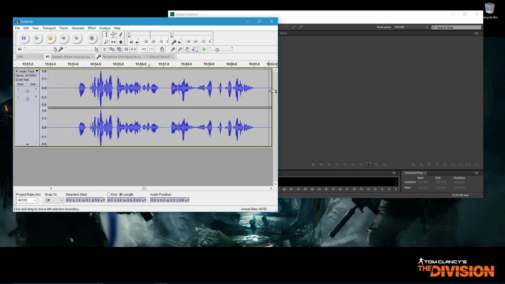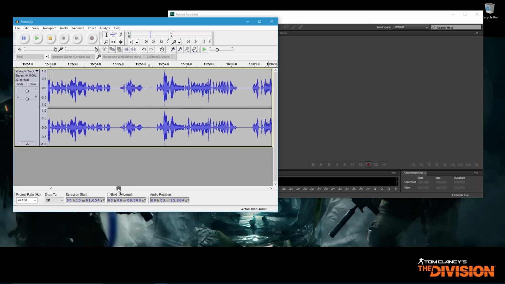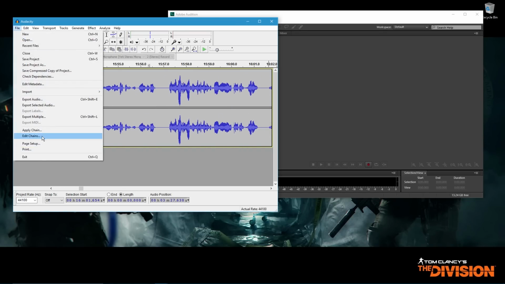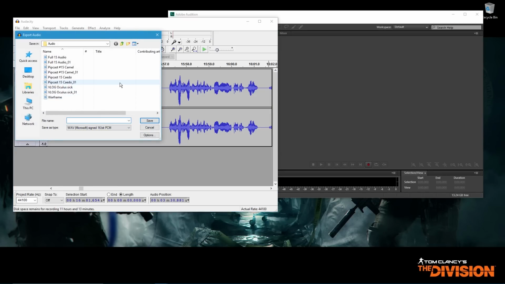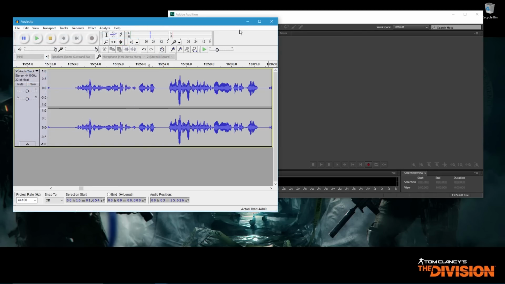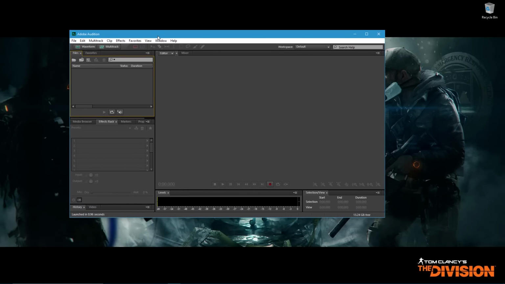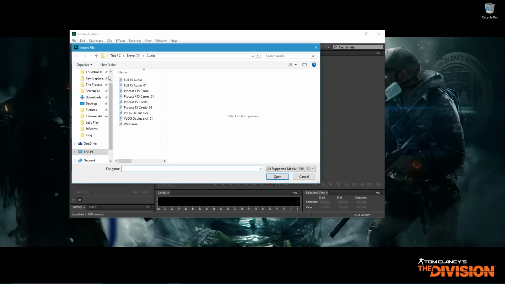So there we go. Look at that. Boom. You can see it even removed the one over here. Most of this audio is going to be nice and crisp and clean. So what we're going to do now is hit File, Export Audio. We already have the Warframe export right there. You can see I've already done it, so we're all set and good to go. We're going to minimize that. I never like to close out a file, even though I've exported it, in case something happens. Then what we're going to do is import it into a program called Adobe Audition.